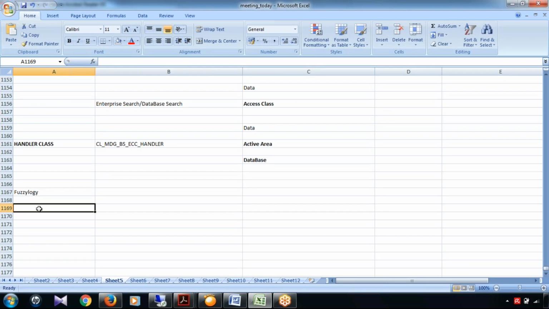So now I'm starting with database search. What is the database search process? Okay, now I'm going to the SAP system.